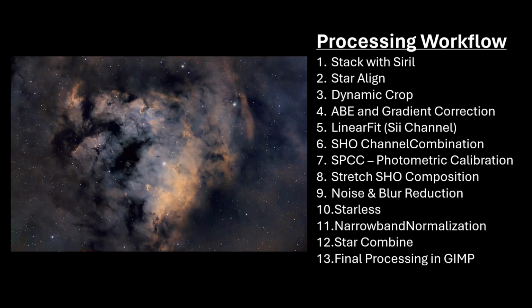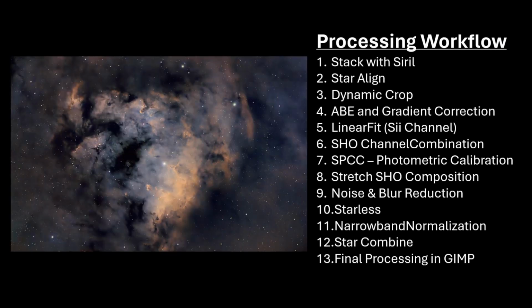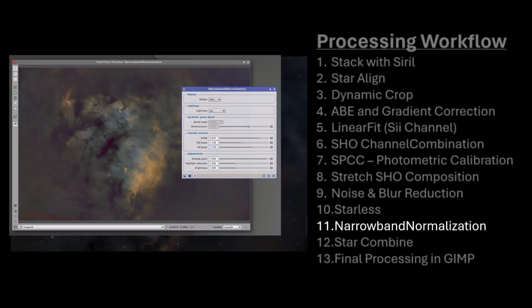And generally speaking, I'll separate the stars at this point, especially if it's a nebulosity. I'll separate out the stars and then I'll work specifically on the backgrounds and see if I can't tweak them from a color and a levels perspective. And for me, the go-to tool of choice lately happens to be this narrowband normalization tool. And I think it's Bill Blanshan. And again, I'll leave a link to this in the description below.